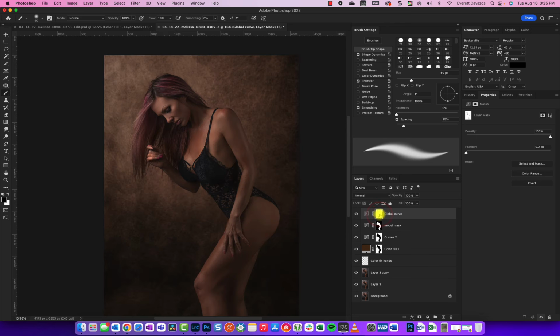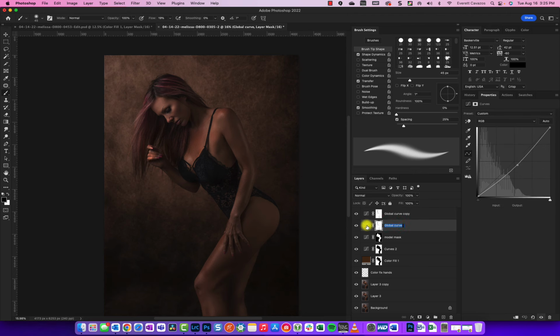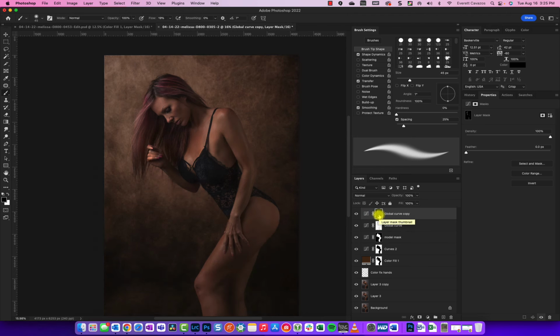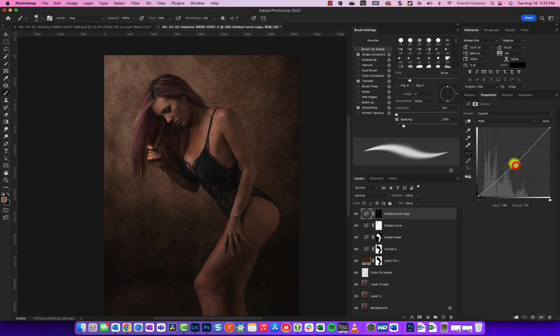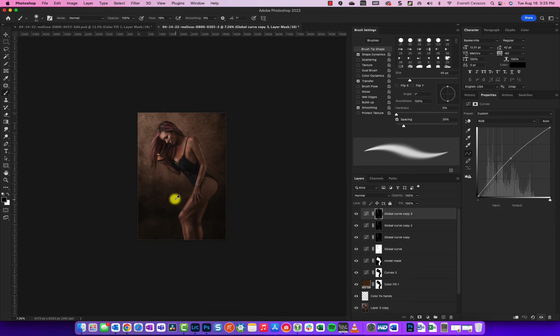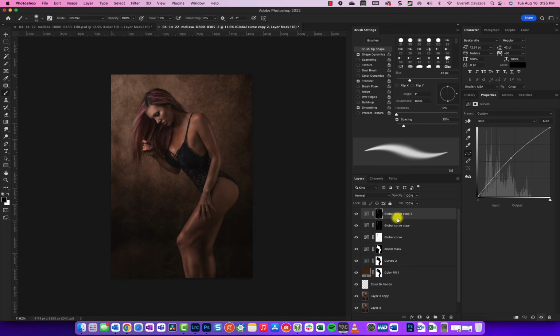All right, so a lot of highlights there. One thing I'm going to do is, this is actually not a global curve. Well, it is a global curve, but it also serves as a mask for the highlights. So I'm duplicating it. I'm going to invert it. I'm going to invert the direction of the curve too. And I can use this to, if I want to stack additional ones, make copies, I can use that to double down on the highlights, like basically strengthen the highlights. So there, let's remove this second copy. I was just demonstrating that.